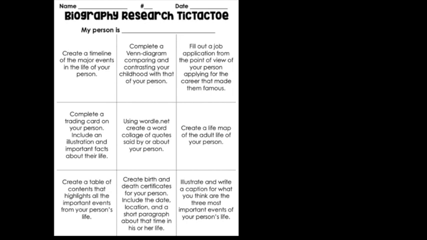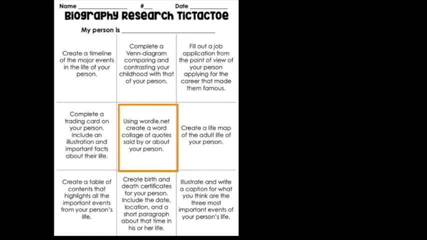So I've looked over the 9 items, and the one that I want to do the most just happens to be the middle square, using Wordle with quotes from my person. I'm a big fan of using quotes in a lot of different things, and Wordle is so much fun with the colors and the size of the text and everything. So I'll be really interested to see what words my person uses most often.